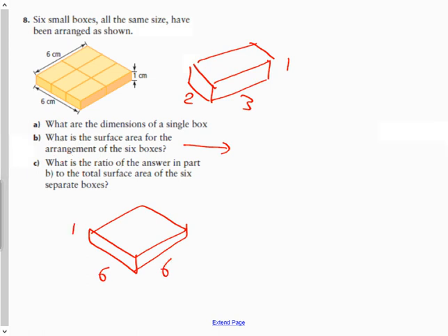So if we think about what formula we could use for this, if I consider this side here A and B and then C over here and D over here, in terms of the actual rectangular faces there. They're all rectangles and we have 4 of them. So they are 4 rectangles, which each have the dimension of 6 by 1. So we have 4 multiplied by 6 by 1.